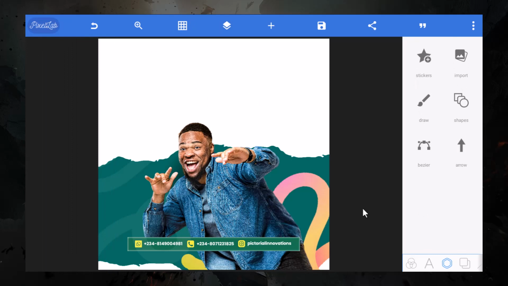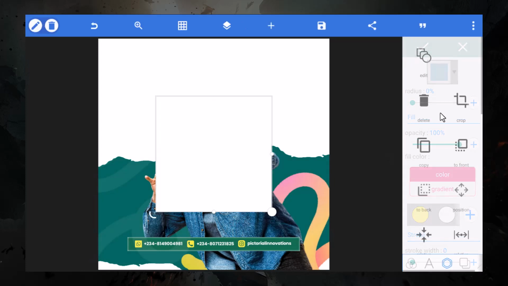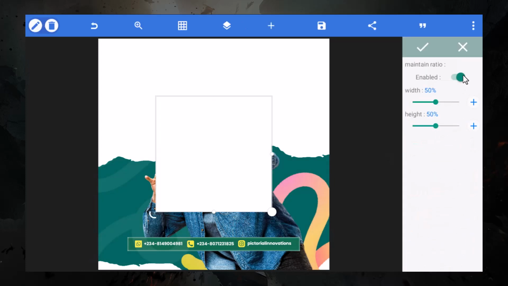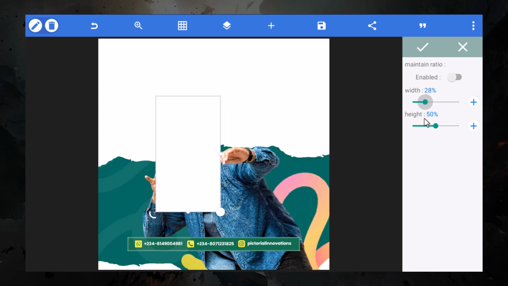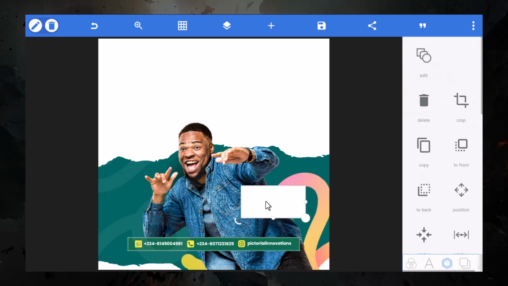So the next thing I want to create is a rectangle here, just to write my wish here. So go to where you create your shape, create shape. Then you can just move it from here anyhow you want it, or just click OK. Then go to relative position, then disable the maintain ratio. Then you can toggle with the width and the height yourself. I want to do 28 by 14. So I think it's okay like this. Then I want to place it here.